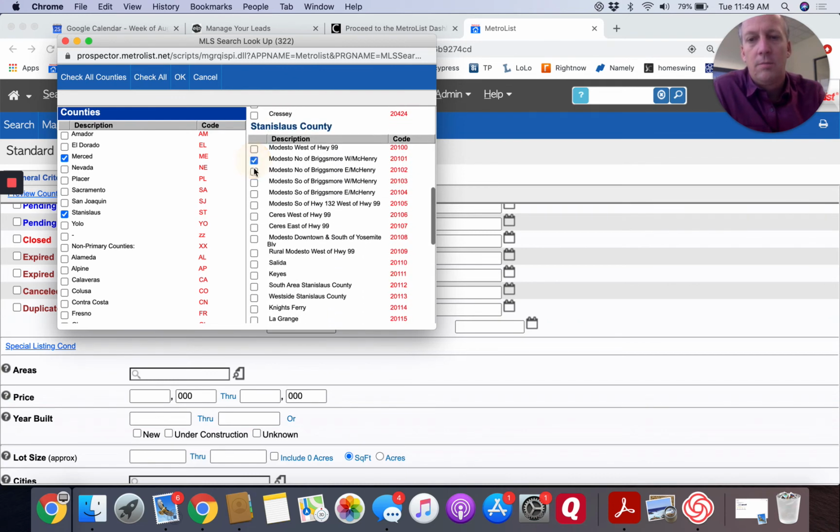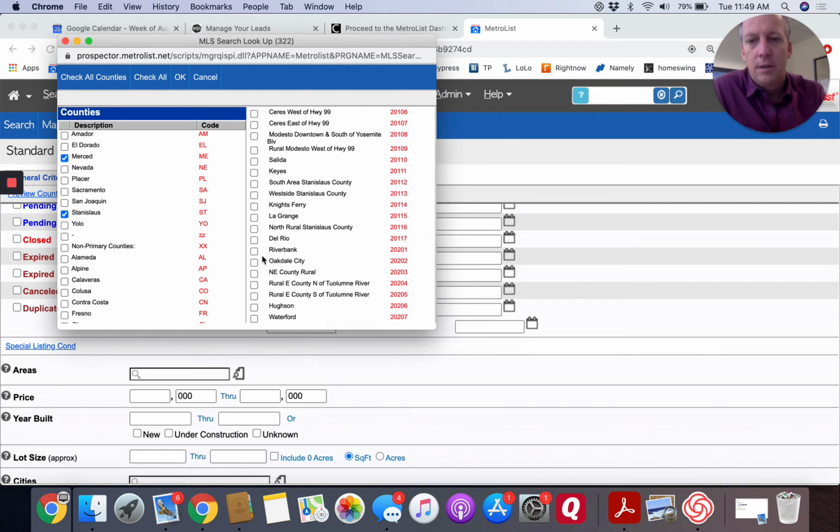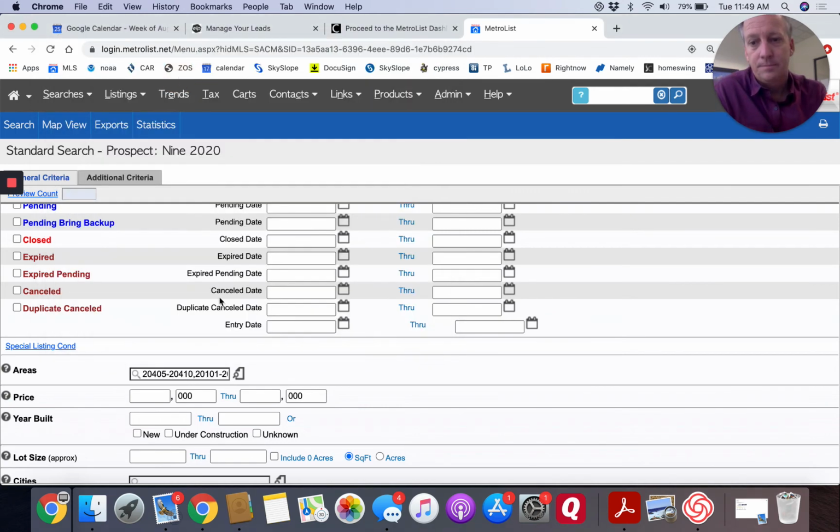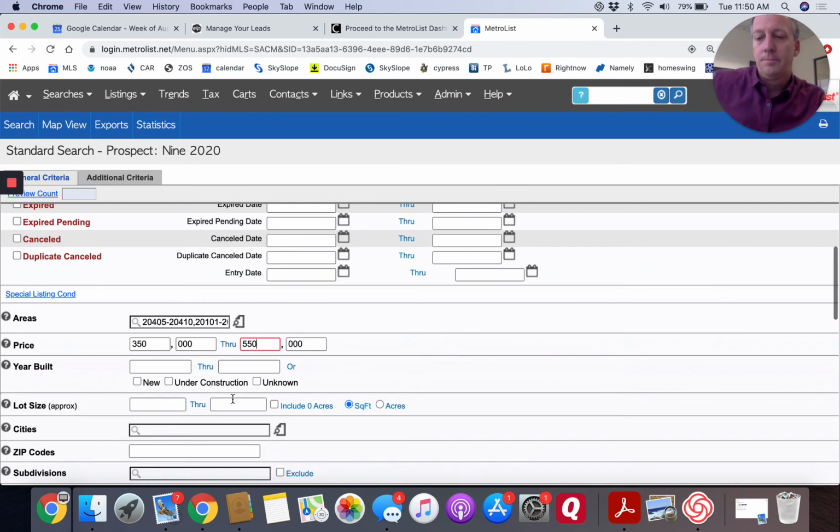And then I want to look in Modesto and Riverbank. And then I click OK. You can put in a price if you want. Let's go 400. Actually, let's go 350 to 550 as far as our price goes.